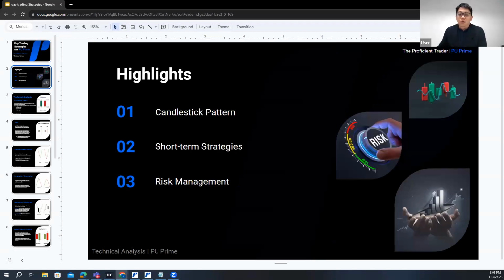This is what we are going to cover today. I will briefly discuss some of the basic candlestick patterns. And of course, after we learn about the candlestick patterns, we'll apply them to some short-term strategies. Most importantly, it is crucial to learn about risk management, because all the tools without very good risk management are almost equal to zero. We don't know how to gain profit, and we don't know how to stop ourselves from greater losses, right?